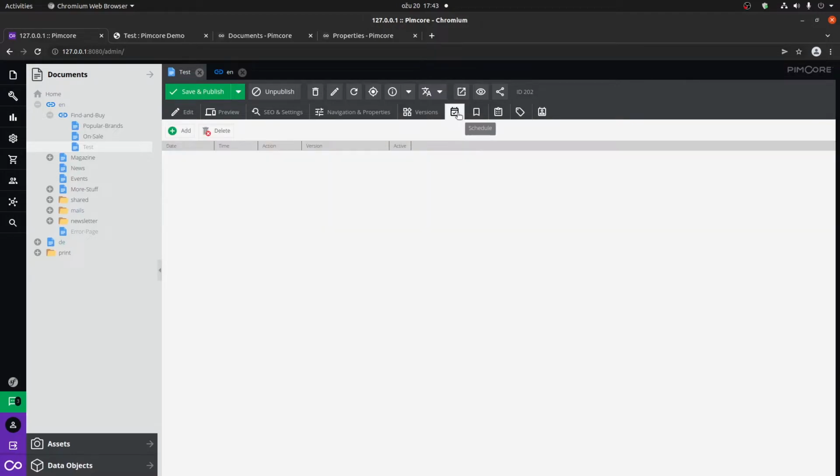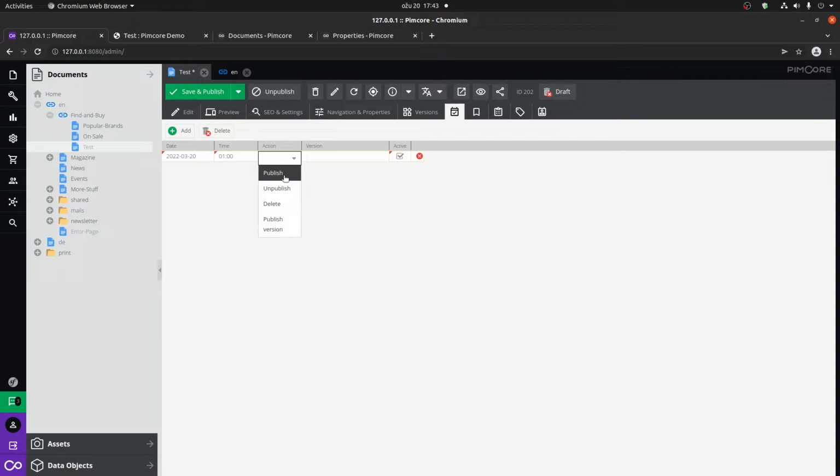On the right side of that, we have a schedule where you can add a new schedule and do a certain action at a certain time. A use case for this would be, for example, if at 1 in the morning on the 20th of March, you want to publish something.